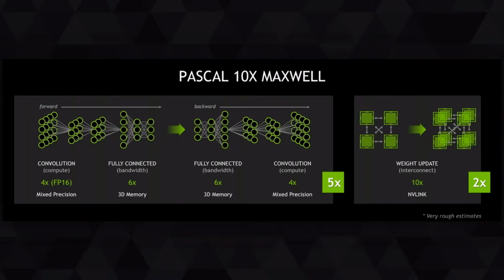First of all, the forward path. The forward path is the first path or the inference path. This is forward. You do convolution layers, and then you do the fully connected layers, and then it generates a result. If it's a training run, then you compare that result with the right answer, and you compute the delta, the error term, and you backpropagate it, and you do stochastic gradient descent, and then you try it again. Okay? So the forward path, and we're talking about learning right now, the forward path benefits 4x from the convolution layers, right? 4x, 2x from just the architecture itself, and then 2x from the mixed precision in FP16, so that's 4x. And then when it hits the fully connected layers, it's 3 times the bandwidth, but we also have FP16 now, which doubles the bandwidth. So it gives you 6x.